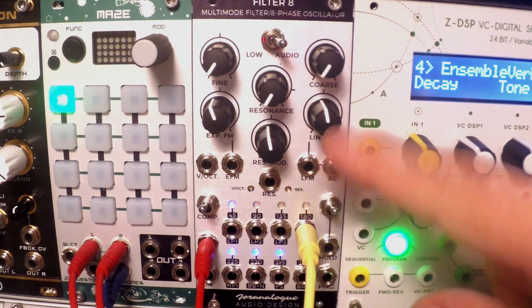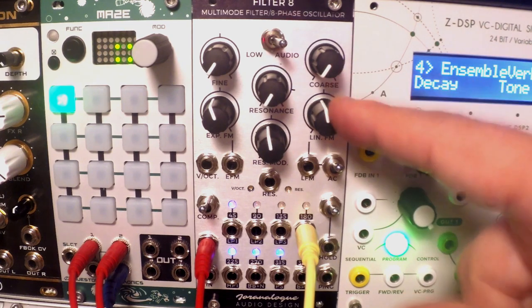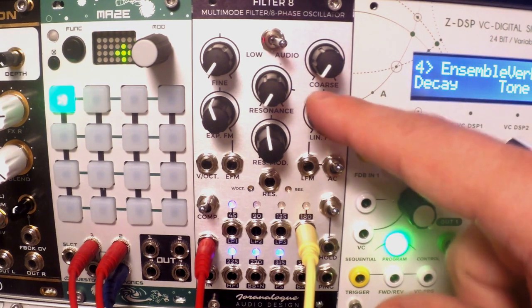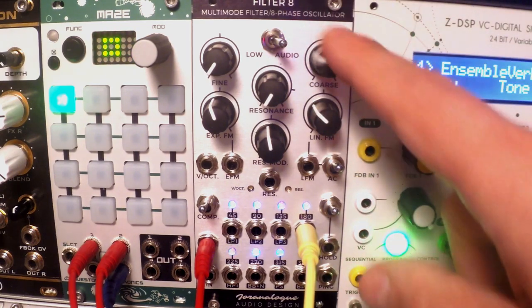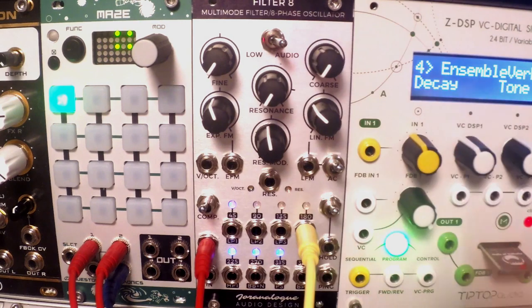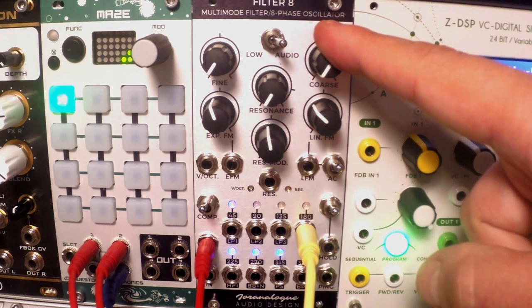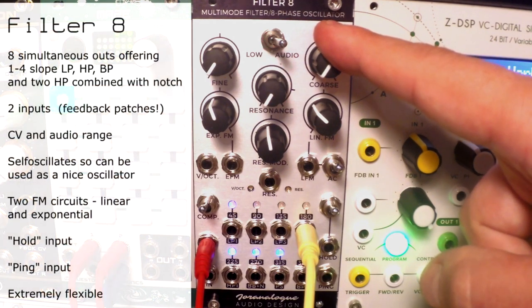And if I would have to choose one filter and only one filter for my whole system, that would be Filter 8. And I will prove it to you over the course of the video clips I'm about to devote to this beast. So let's just dive right into it and see what the whole panel is about. It does have some features that other filters don't have, and it might look intimidating at first, but it's not.